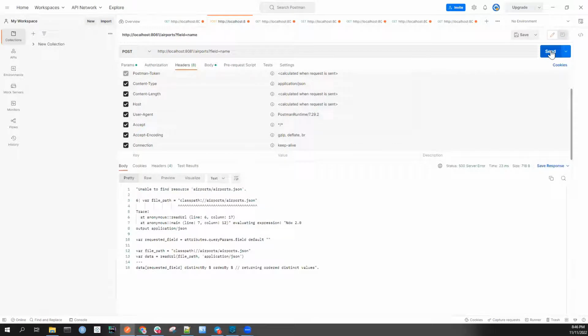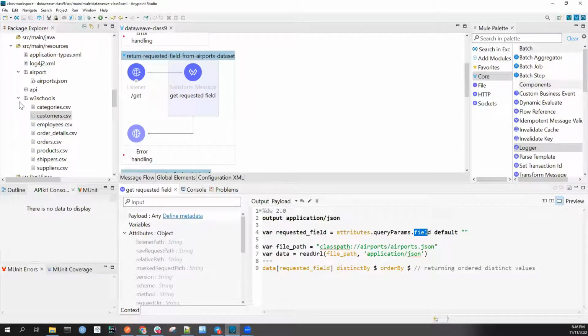If I do like this, airports.json doesn't exist. Okay, unable to find resource. Let's quickly add it. Thought I added it. Airport. It is here. Oh yeah, this is airport. So see here, this one, it is airport.